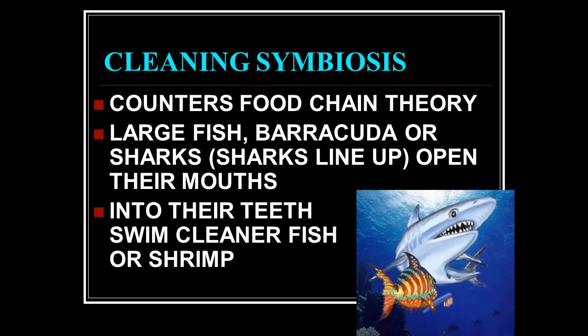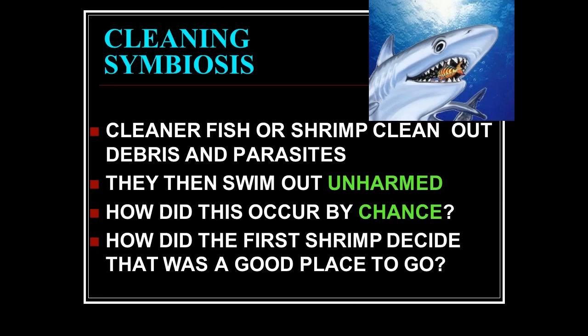This is very interesting because sharks and barracuda will only allow a particular species of cleaner fish or shrimp into their mouths. What happens when anything else living gets near a barracuda or shark? They eat it. We've torn open the belly of a great white shark and found license plates, tin cans, tires, squid, crayfish — it doesn't care what it eats. And yet a cleaner fish will come up, go right in, eat all the debris from between its teeth, do its dental cleaning, and go out.